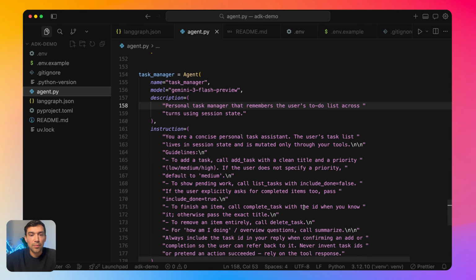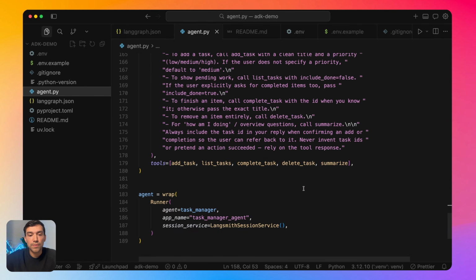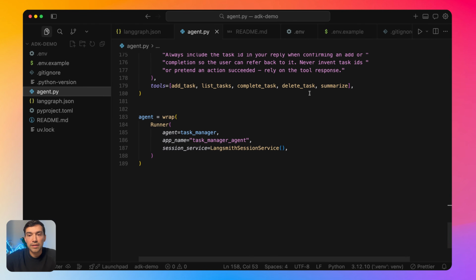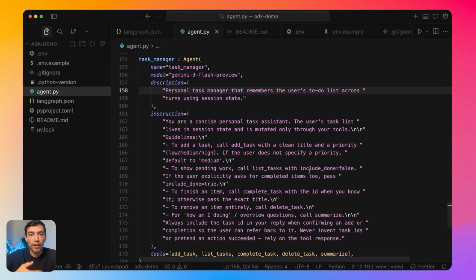Great. So the next step is to actually define our agent. You'll see here with Google ADK, we can define an agent. We can give it a name. We can use a model. We can also define a description for this agent. And we can give it a system prompt or instruction here on how it should operate and use these different tools. And then lastly, we'll add in our tools as a list. So pretty basic. So far, all we've done is create an actual Google ADK agent. So nothing too bespoke here.